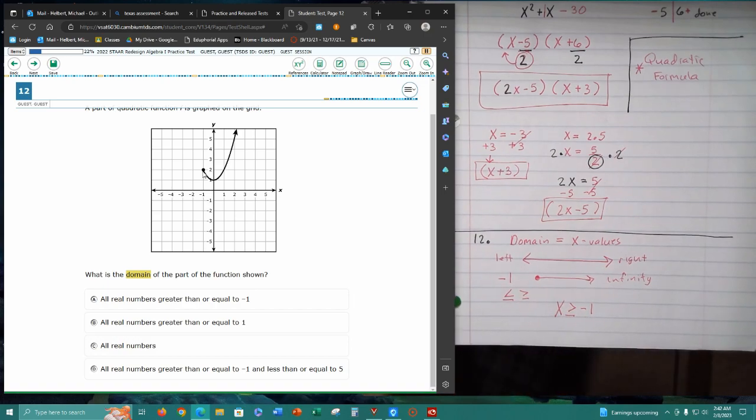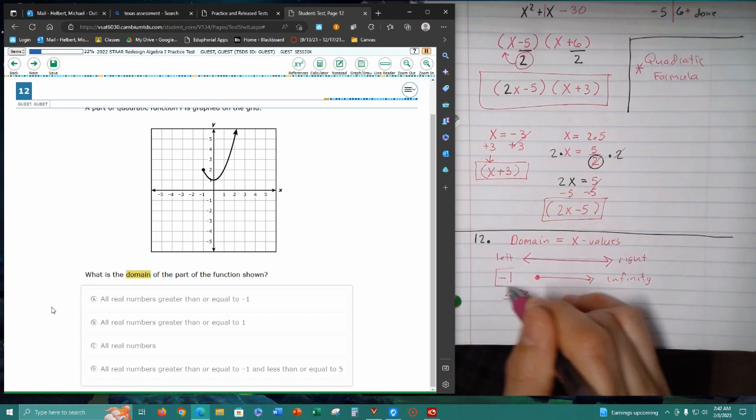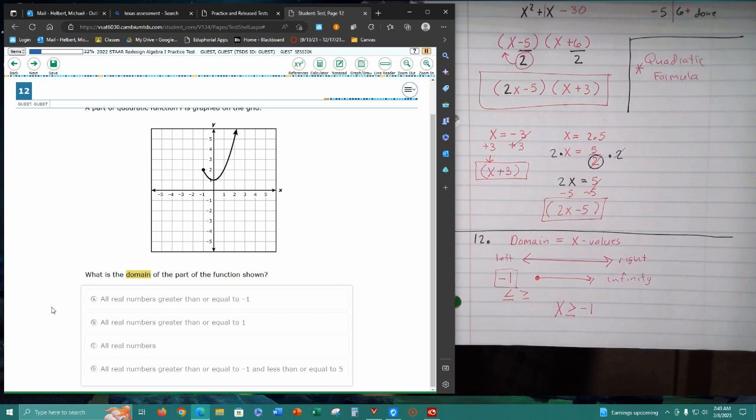So let's just see which one of these says that. So I'm going to go ahead and put my strike through real quick. It says all real numbers greater than or equal to -1. Okay, that's true, right? Because it's going to be all the numbers that are greater than or equal to -1, because that's our lowest value. So that one sounds correct. And let's just see why the others aren't correct. The next one says all real numbers greater than or equal to 1. This one's wrong because when they say 1, they're saying a positive 1. That means it would start here and go over if it was B.